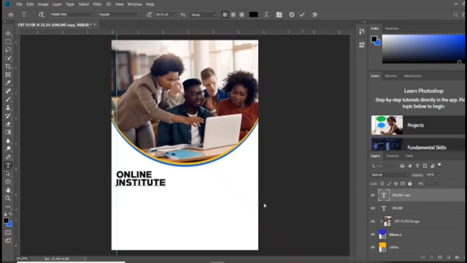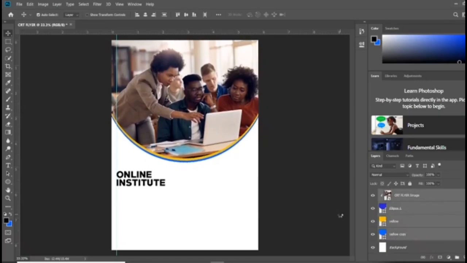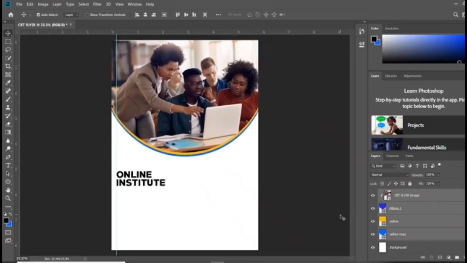I want to move this image and every other thing up a little bit. So what I'll do is select everything from this image down to the ellipse. While holding my shift key, I'm going to click on this so that I can select the four. So I can just use my arrow to move everything up. As you can see, it's moving up. The next thing I want to do is come over to this layer, this institute, and hold my control key, click on online, so the two have been selected, and I'm going to use my arrow key to move these two up simultaneously.